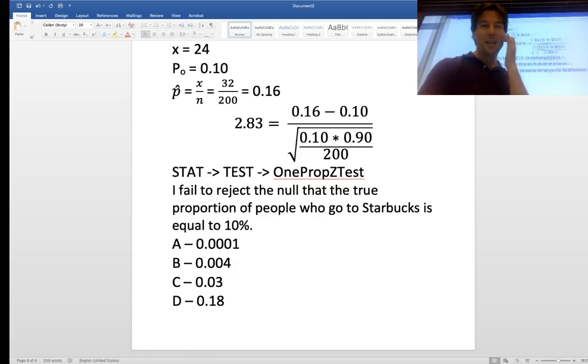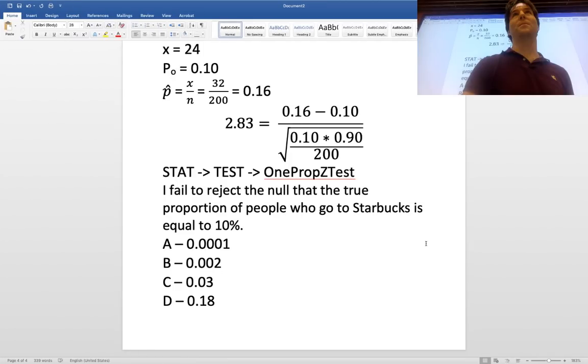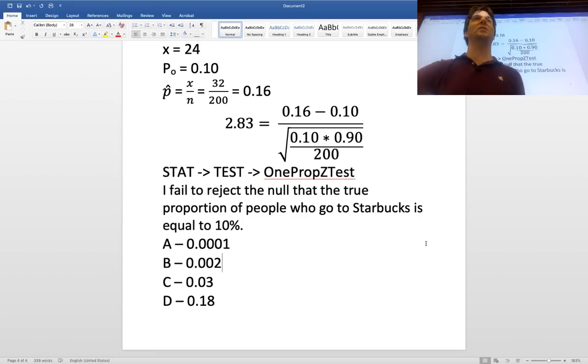Not that bad, right? So with this right here, if you look at that small sliver, well, one, what answer just seems ridiculous to you? D. D is just ridiculous. I drew this out. It's a tiny little sliver at the end of the curve. And some people draw their curves differently, though, right? So maybe they don't see it visually accurate. But here's the thing. When we go back here and we use the 68, 95, 99.7 rule, we can get a very good estimate on the p-value.